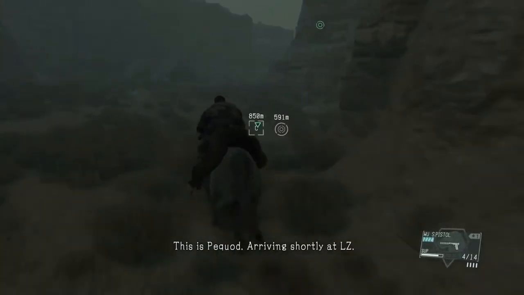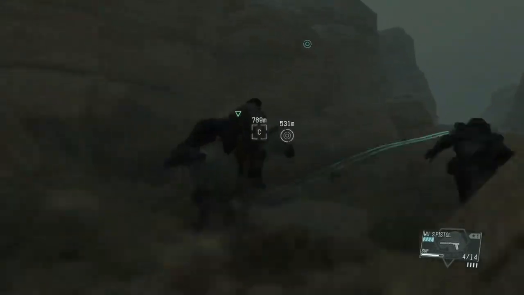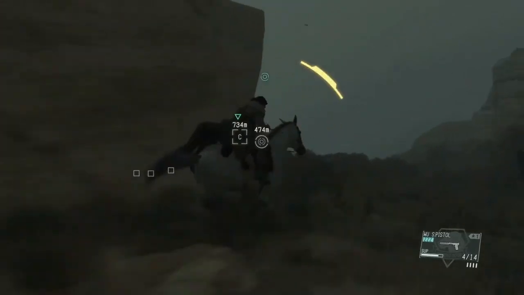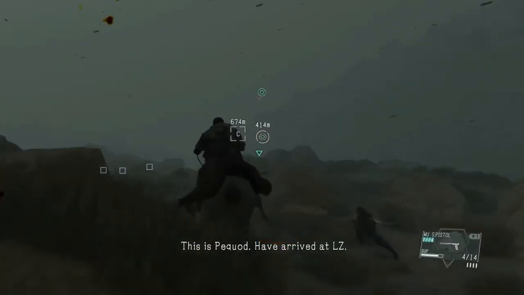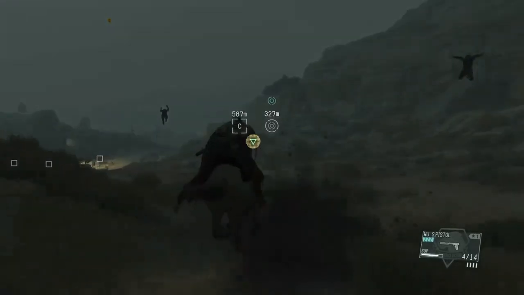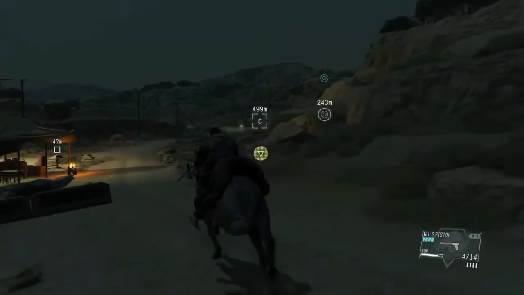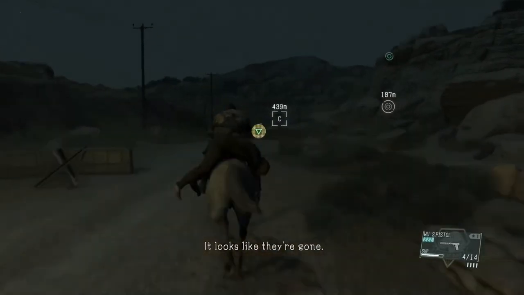This is B-Quad. Arriving shortly at LZ. This is B-Quad. Have arrived at LZ. Stand by. Stop. There's no bad guys here. I'm going through. The mist is cleared, and it looks like they're gone.